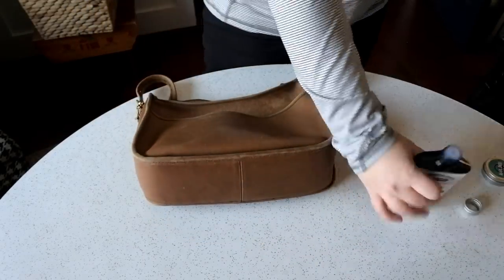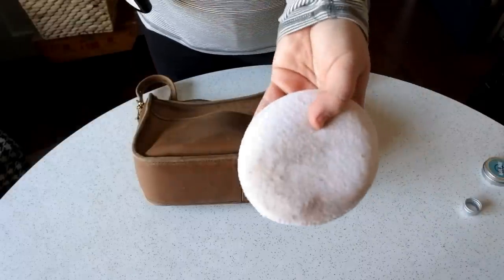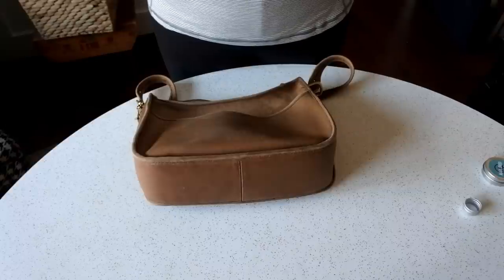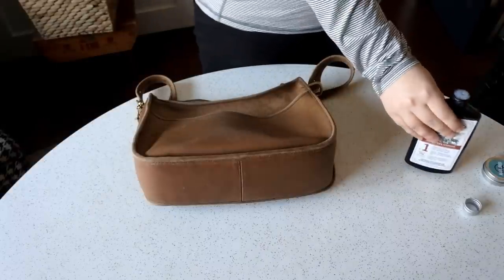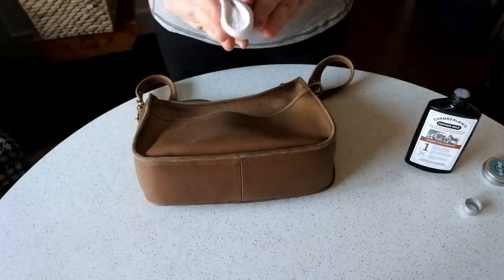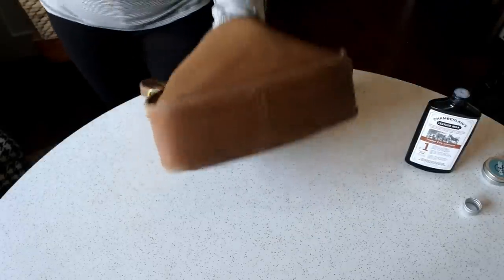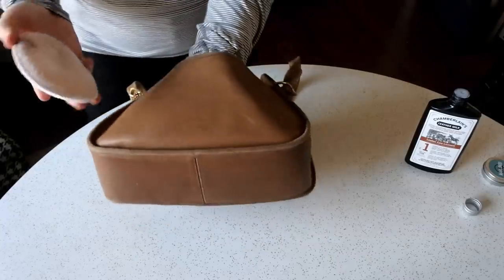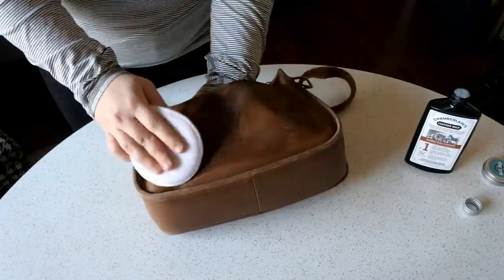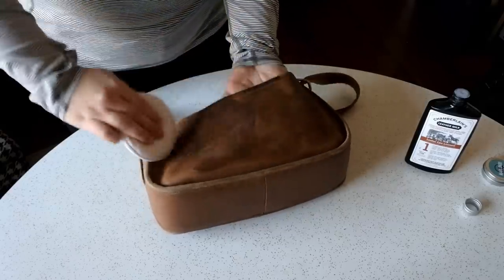All right, here we go. This is how much transfer came off. Not too bad. Quite a bit. Kind of evenly spread it around. Here we go. Ooh, that feels like too much. Gotta move quick.